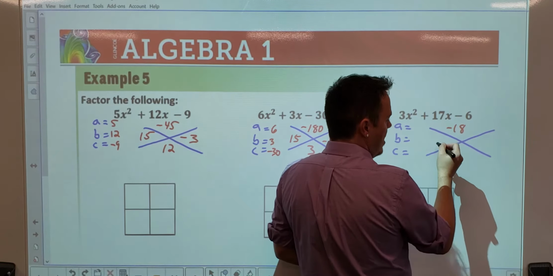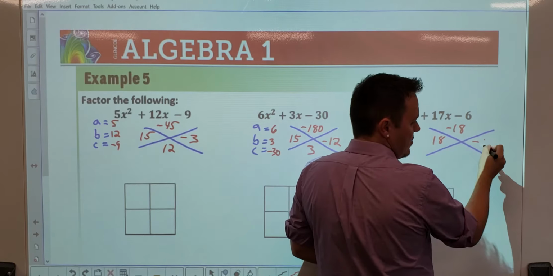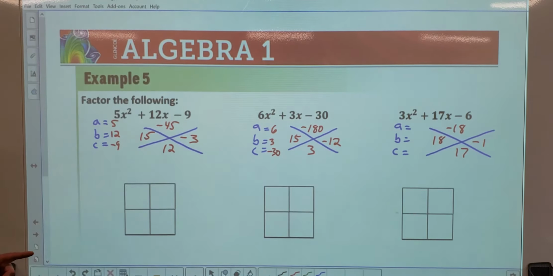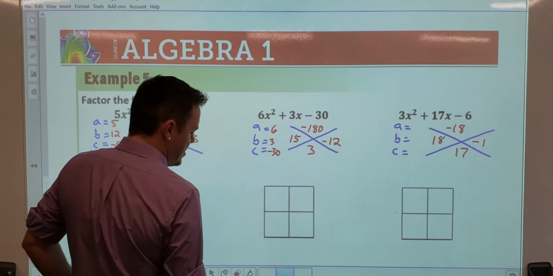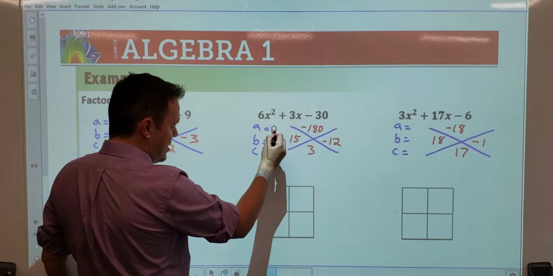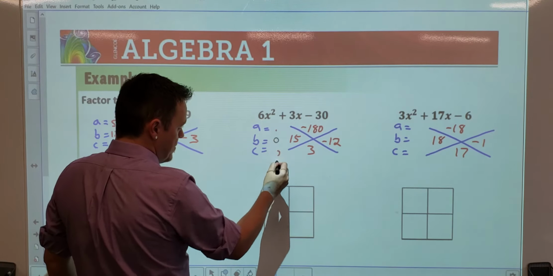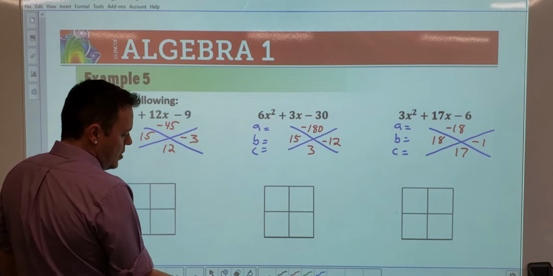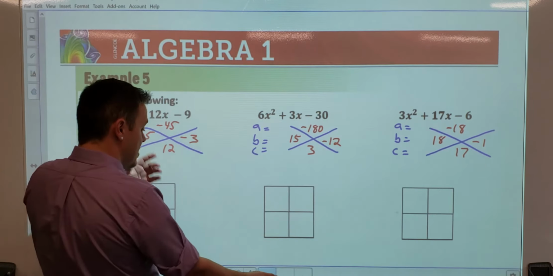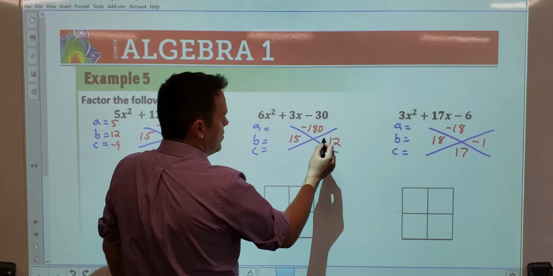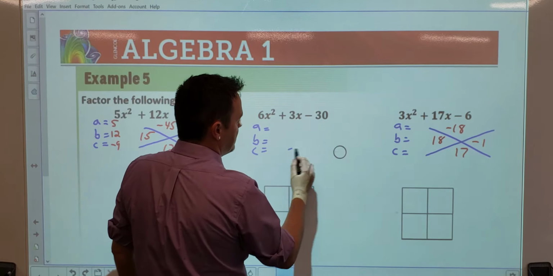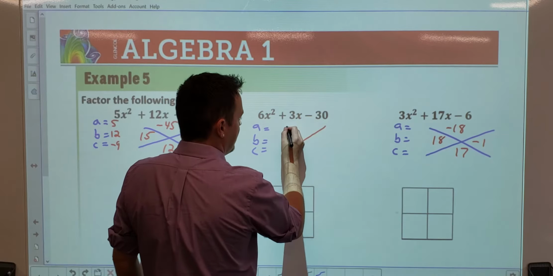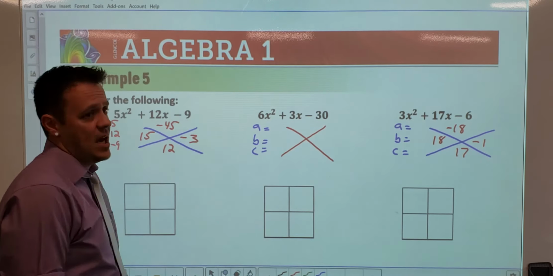And then there is an 18 and a negative 1 and a 17. All right, here's one thing I forgot. One thing that we have to discuss here, this one is actually incorrect. It is correct, but it's not, because we have a problem here. One thing that I forgot to mention, and I was going to bring up earlier, but I did forget, was the fact that on this whole problem, ladies and gentlemen, one of the things you have to look for, which I forgot the rules of, is a greatest common factor.